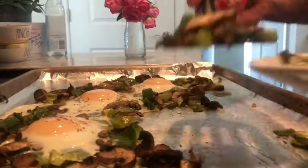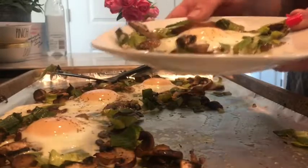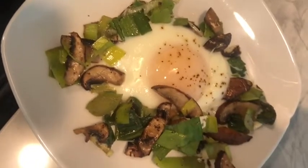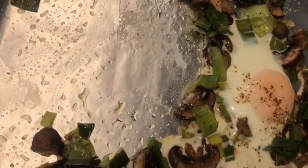So I usually take 1 egg and a little bit of veggie on my plate, and that's my breakfast. I'm gonna show you closer. And there's my egg. Look at that perfect, perfect egg. And let's show you the aluminum, completely bare, completely bare.